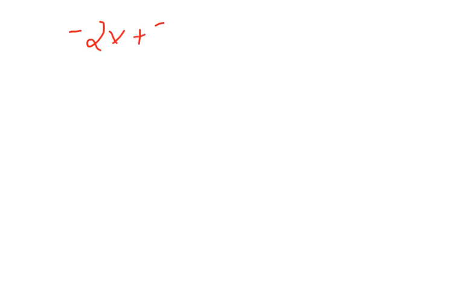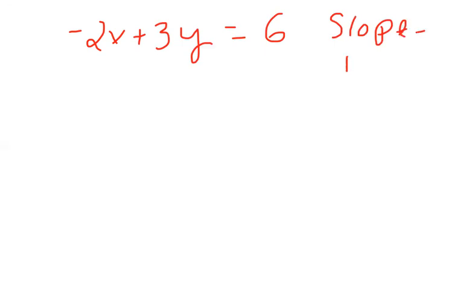-2x plus 3y is equal to 6. Now, on this one right here, you will notice it's actually given to you in standard form. This particular problem, it would be best if you were to graph it using the intercepts, but the problem wants you to use slope-intercept. So if they want you to use slope-intercept, you have to use slope-intercept. So on this one, guys, the first thing you have to do is to go ahead and solve for y, so you can rewrite the equation in y = mx plus b form.